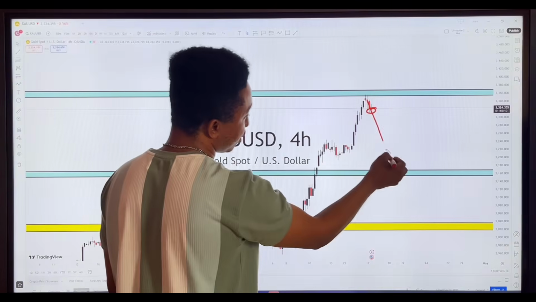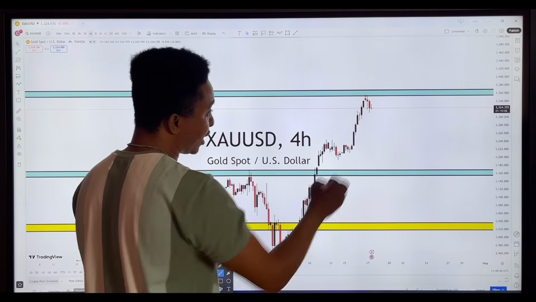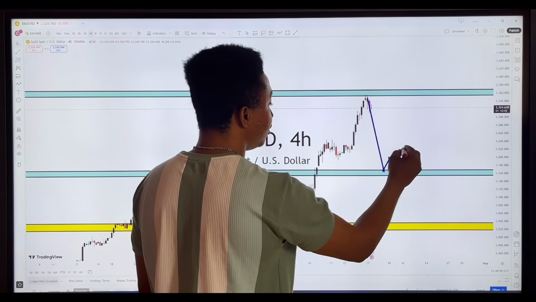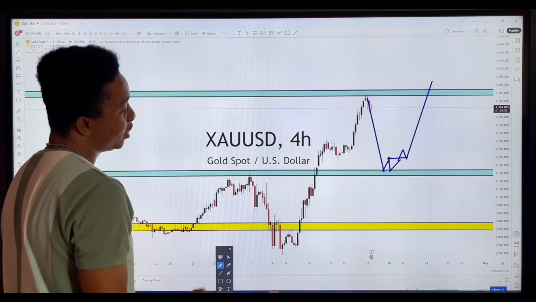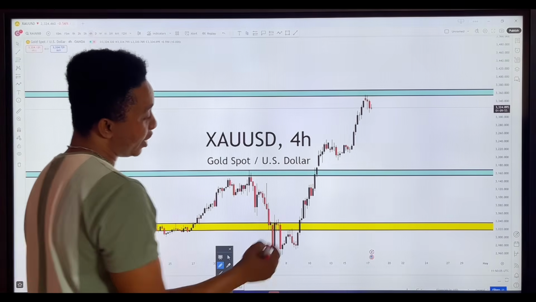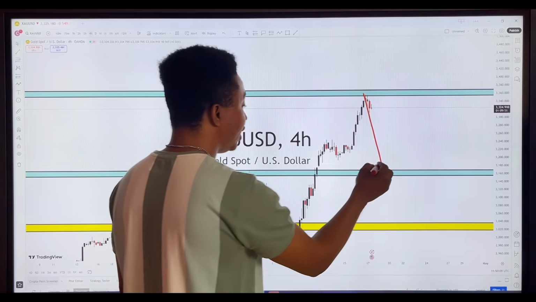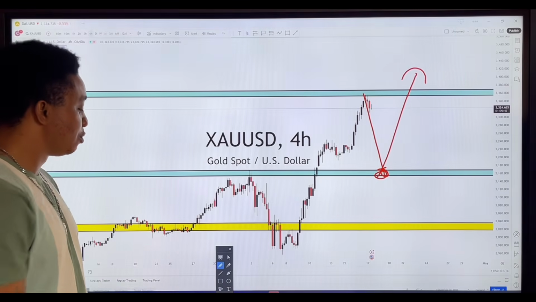So we are not going to sell over here to capitalize on the next higher low, but we're going to stay patient for price to get here. Then we can look for opportunities to buy all the way up there in that simple manner. So gold, we're going to stay patient. It will take a while before price gets here, but once price is able to get here and we find entry and we pick it all the way to the upside, it's going to be wow, right? So that's it for gold.